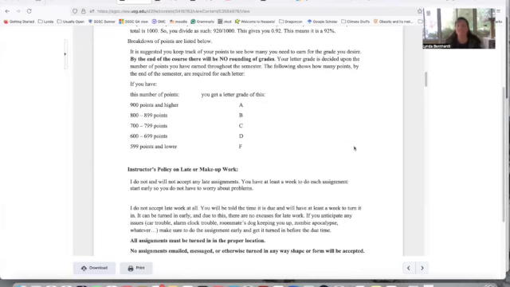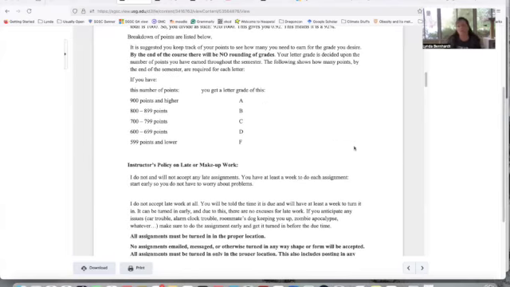Okay, grading system, point system. As you saw just a moment ago, everything you do gets points. When you earn points, they stay. They never go away. So you are watching yourself get closer and closer to the grade you want as you watch the points climbing up. As soon as you hit 700 points, you have a C. You will always have that C. That C will never go away until you hit 800 points, at which point you have a B. As soon as you hit 900 points, you have an A. You can choose to not do anything after that point, and you'll still have an A because you've already earned your 900 points. So this is part of why I like the point system. It's all on you.